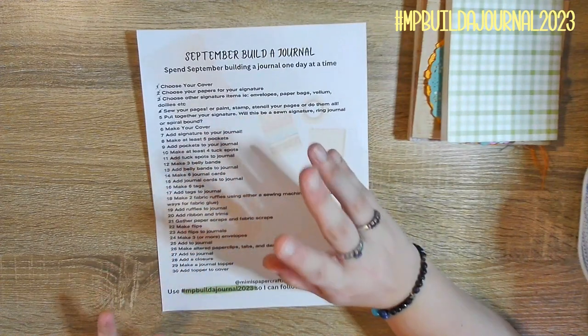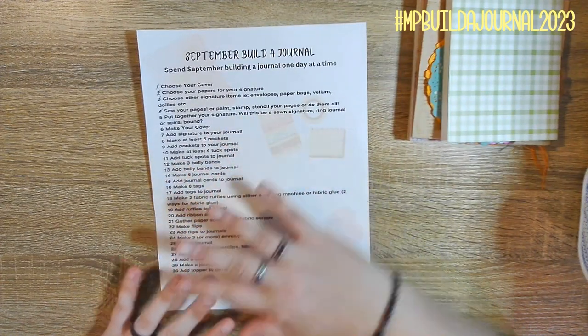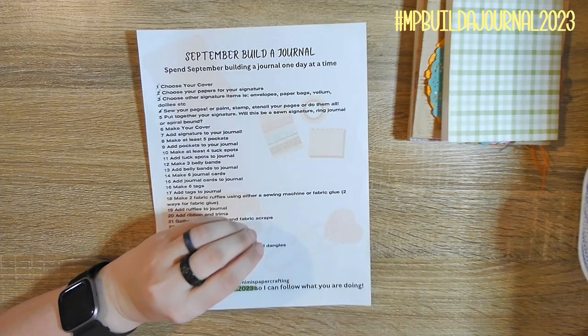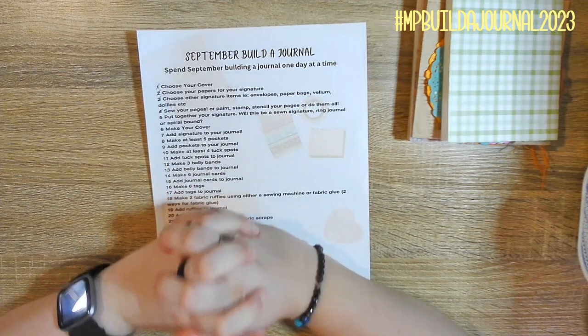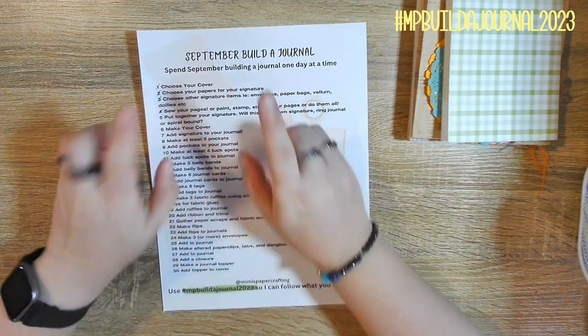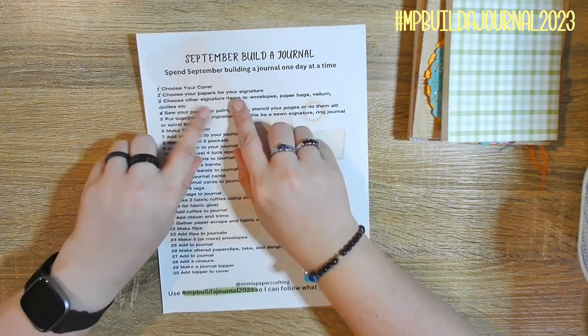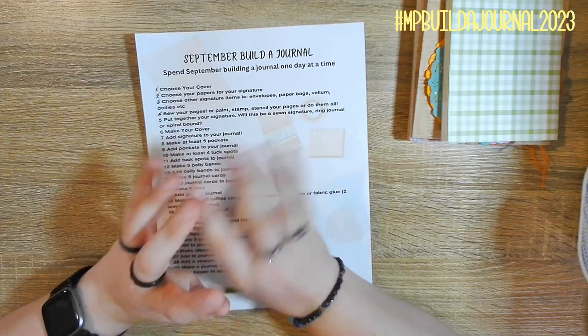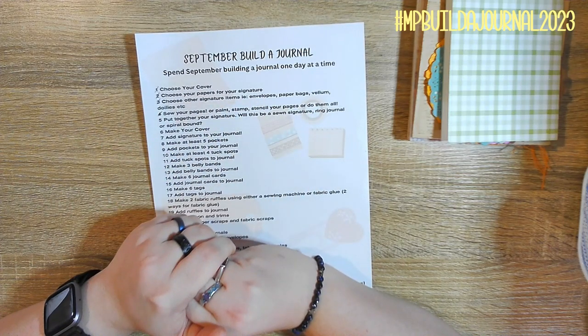Now, what is so important about today? Today is important because you need to figure out what kind of journal you're making. I told you to figure that out when you chose your signature papers and all that, but you may not have. You may still be on the fence about how you want to make this journal.